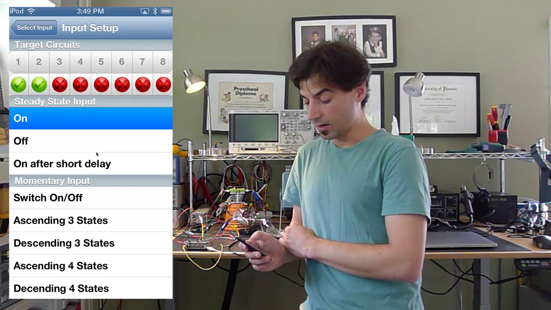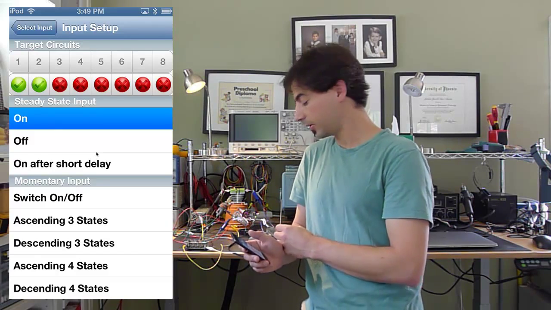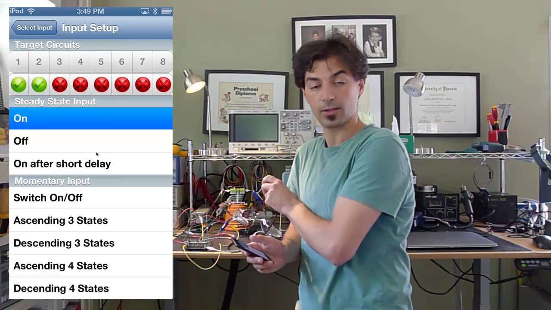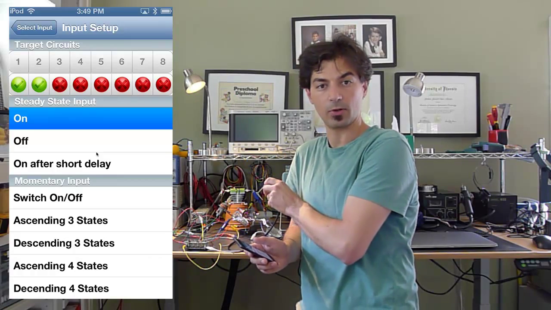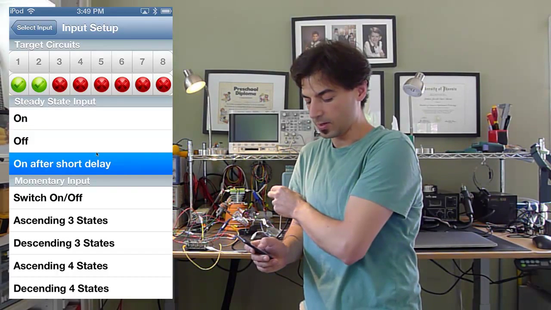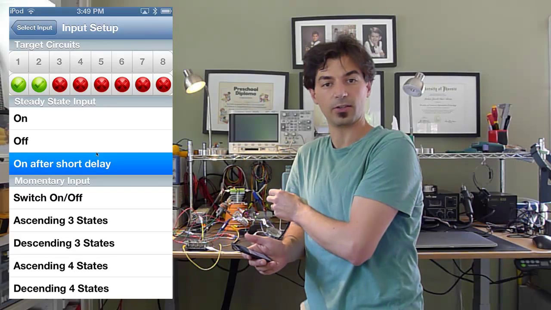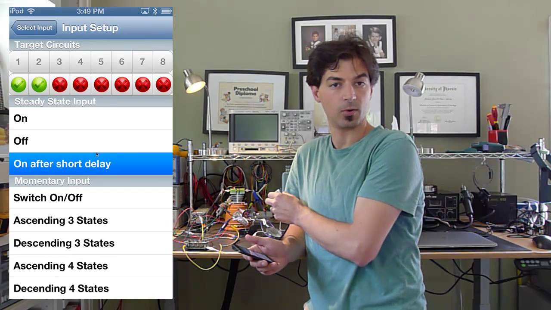And if you wanted to connect an auxiliary horn to your OEM horn circuit, you could do that. You could imagine this being your OEM horn button. When you hold it down, it blows off another horn. We also have on after a short delay, which is useful for that too, if you wanted to attach an air horn to your OEM horn system.